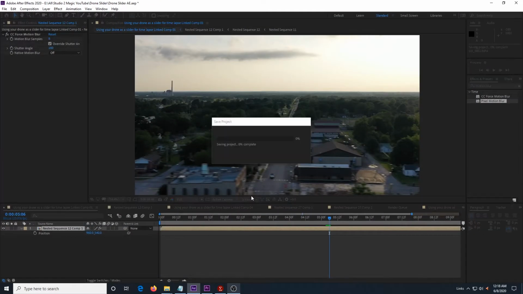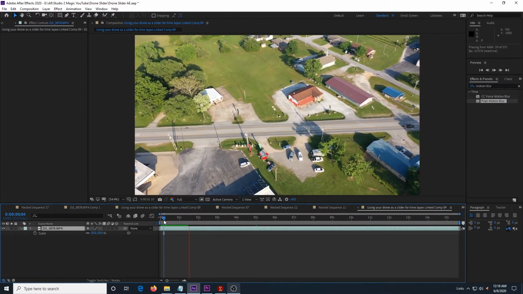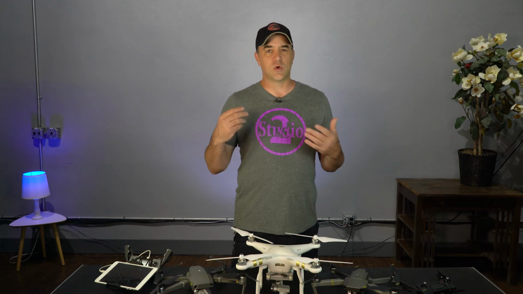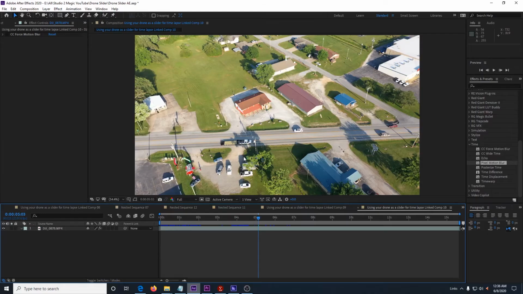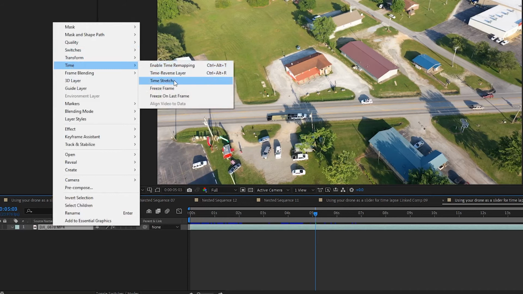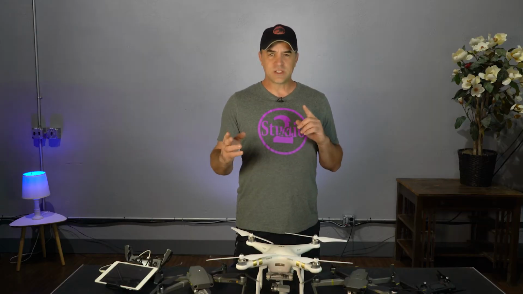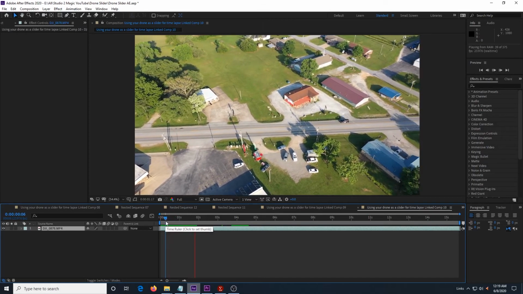In After Effects, the video opens and is sped up as we had it set in Premiere. If we're not coming from Premiere, we could just open the video in an After Effects composition and then right-click the footage and go to Time and then Time Stretch. Then we just set the speed until the footage plays at the speed that we want. Now, the cars have no blur. They look a little stuttery as they cross the screen.